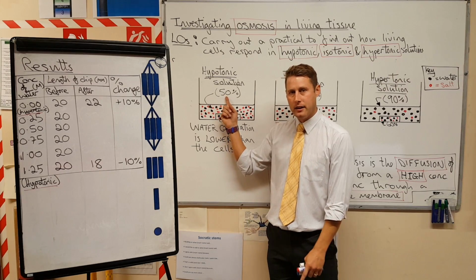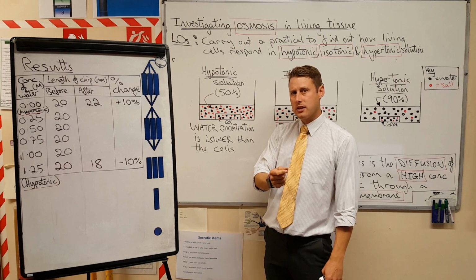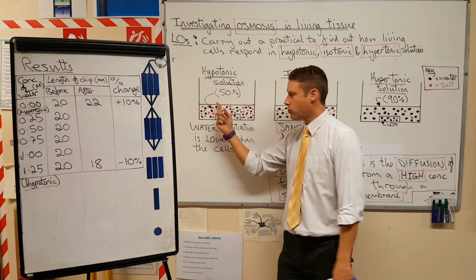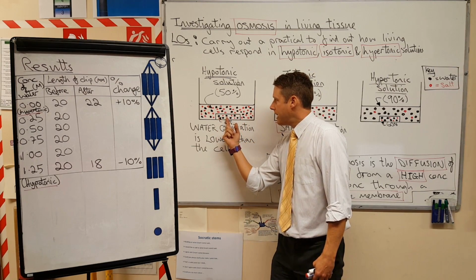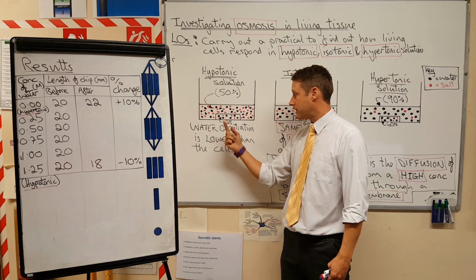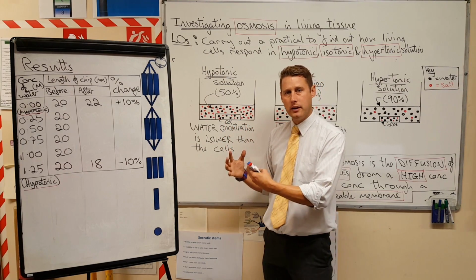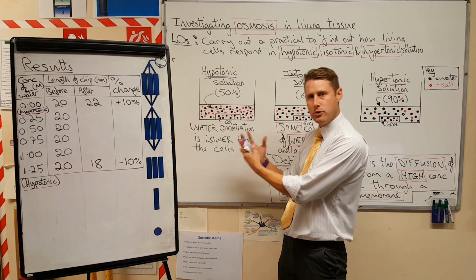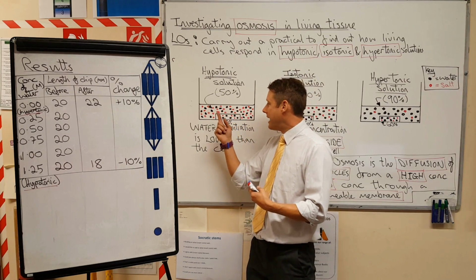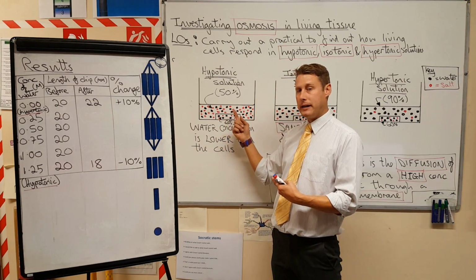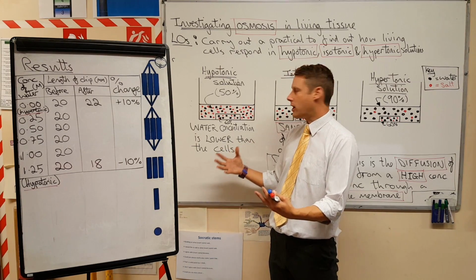That means 50% of this solution is water. We're focusing on the water concentration, not on the other stuff that's dissolved in it. 50% water outside the body in a very salty sea would mean it's got a lower concentration of water outside the body compared to inside, which is 60% here. That means water's going to travel overall, a net movement from the high concentration in your body into the low concentration outside your body. That means your body's actually going to lose mass. It's going to lose water if you spend a lot of time in salty water.